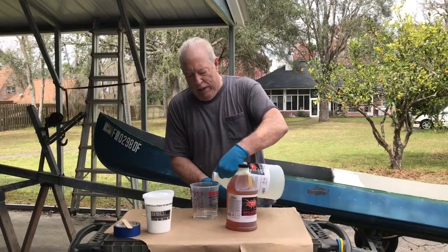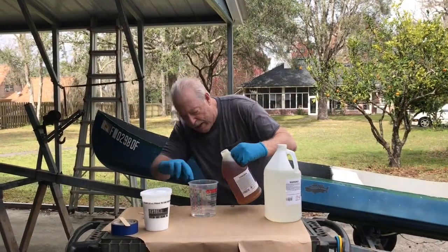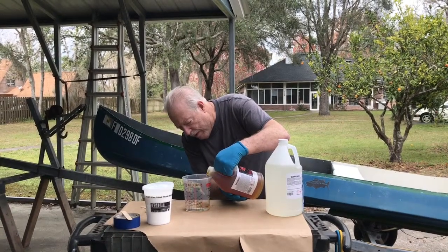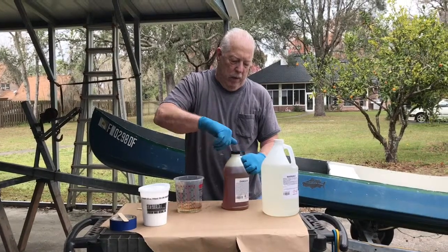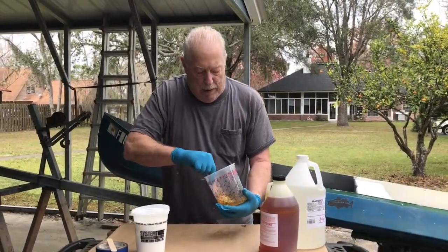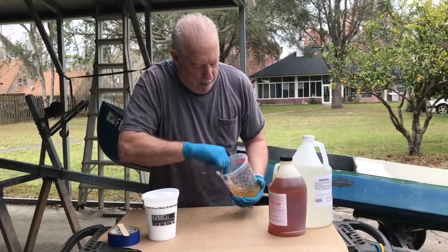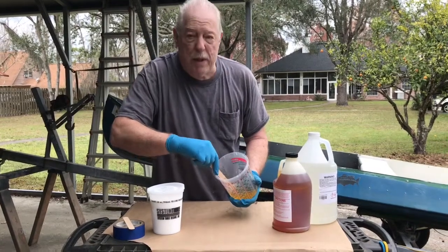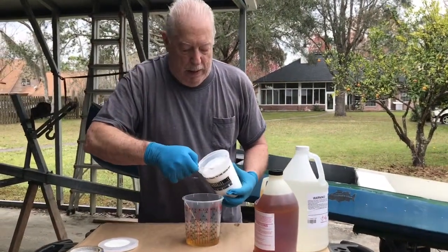I'm pouring 4 ounces of the resin and 2 ounces of the hardener. I have to turn it so I can see it. Okay. Thoroughly mix this till you get a nice color change. I think it's mixed. Now I'm adding the silica thickener.